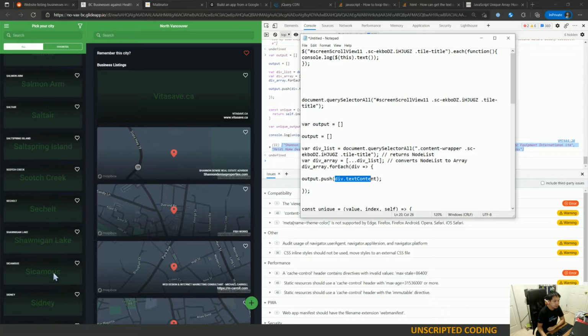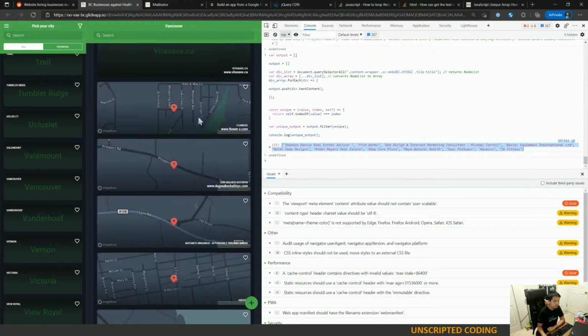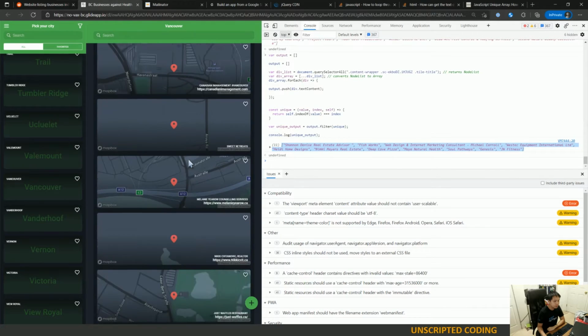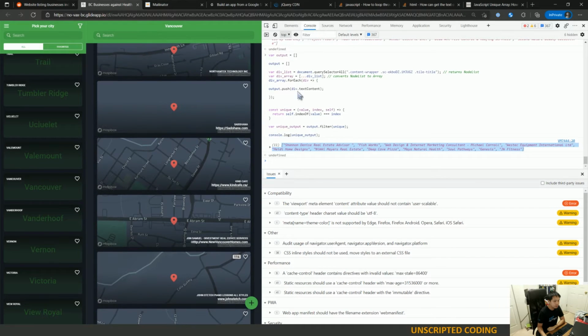Now, it's interesting because the site doesn't keep it consistent. Let's go Vancouver, just so that we have more. Vancouver is a giant list. And what happens is it's actually destroying and recreating the cards. If you go above this bar, just somewhere up here, or below this bar somewhere further down, those cards aren't there. And so when you search for these cards, it's just going to give you 1, 2, 3, 4, 5, 6, maybe 1 or 2 on top of that.